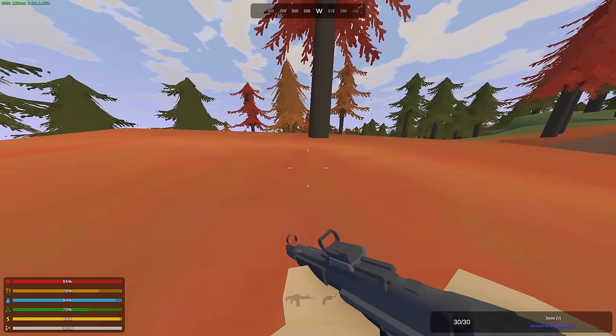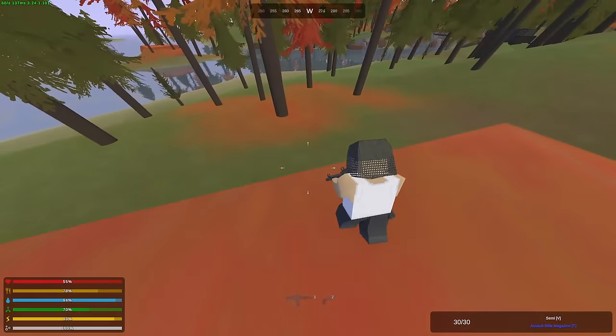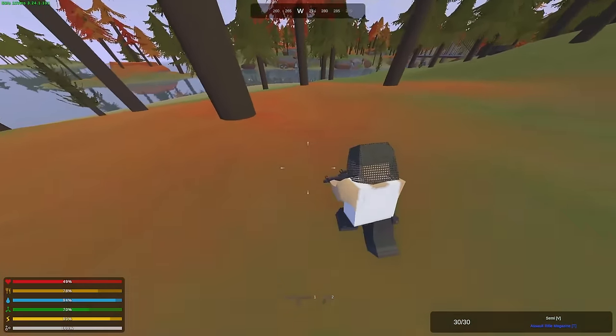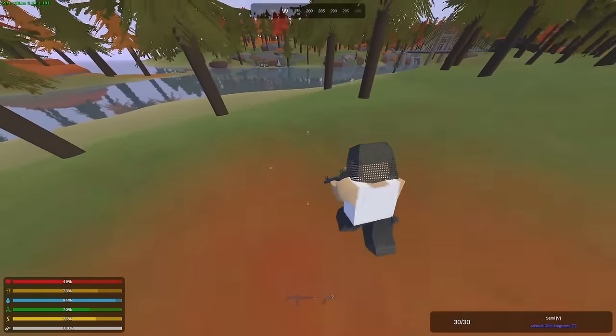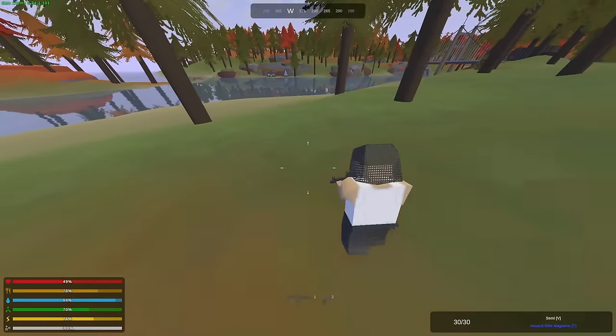Alright, hey guys. So I've been looting around a little bit. I got myself some basic items, mainly got a gun, nothing too crazy though, I barely have any storage. But I'm going to go to the base location.